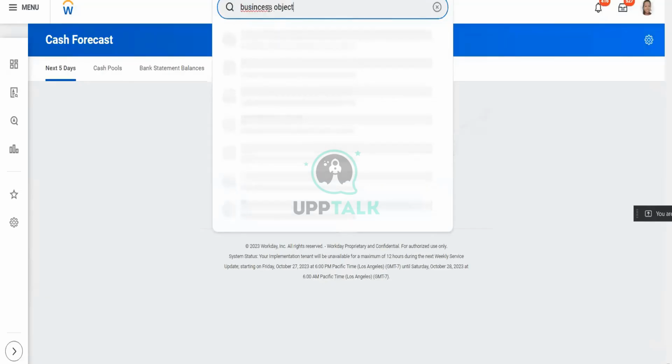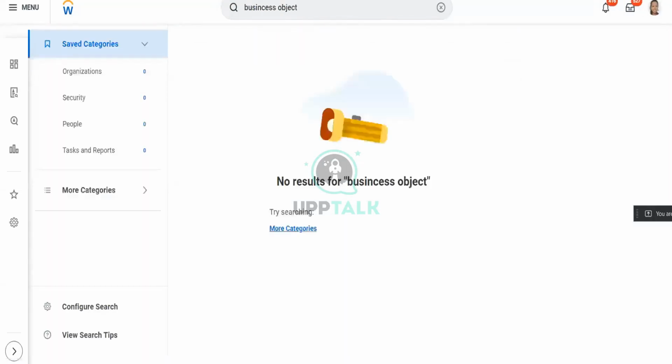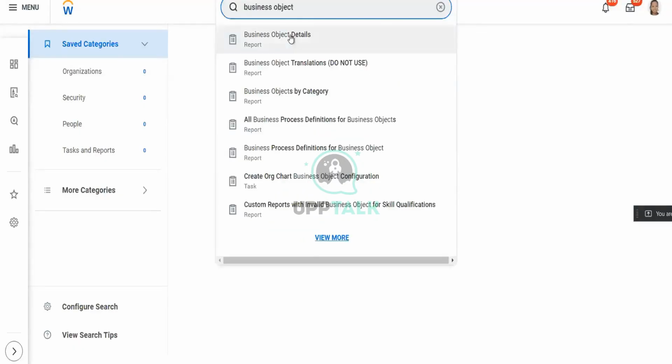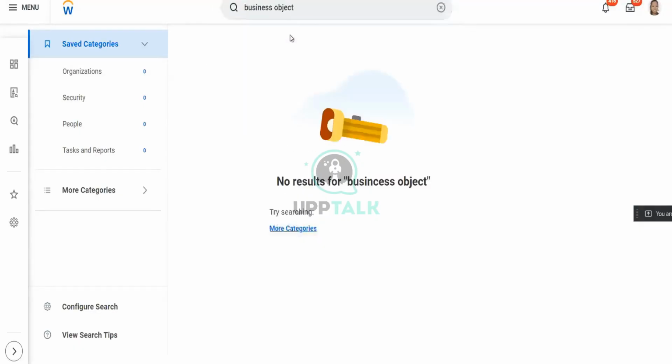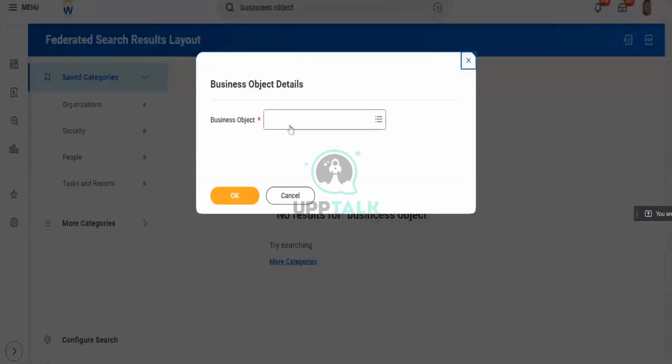Now here you can use business object. If you go to business, spelling is incorrect. Business object details. Yes, correct. Business object details, Worker. It's going to have a few hundred fields, and it usually takes at least a few minutes to load because this is again a training tenant. And there are many custom fields which have been created by folks in this particular tenant. That's why it's going to take a while to load. Be very mindful about it as well.